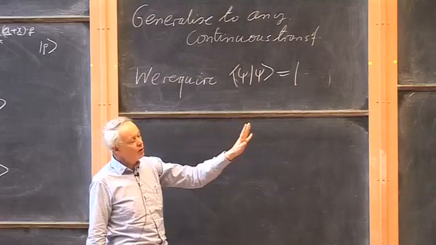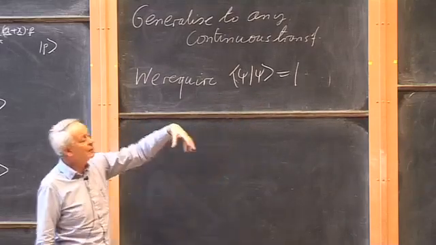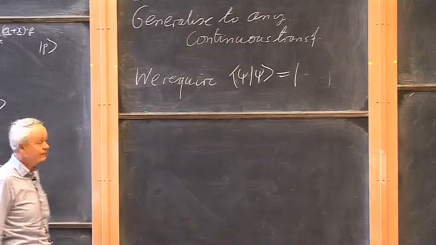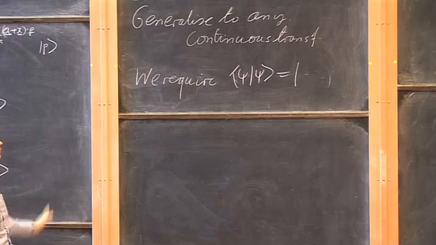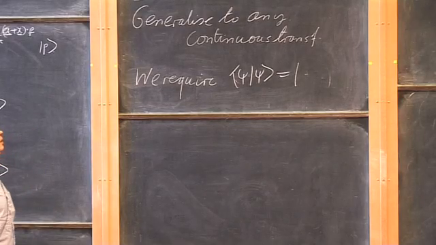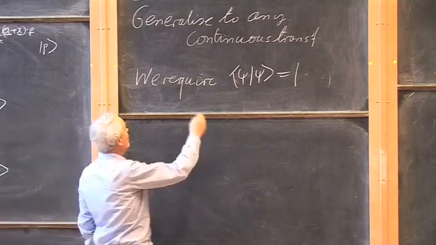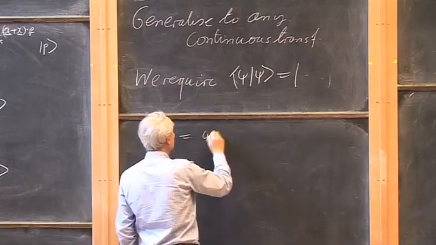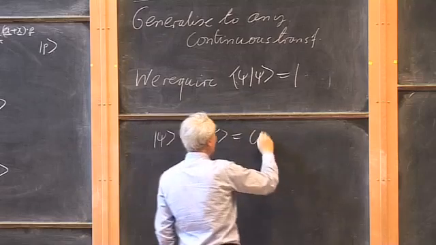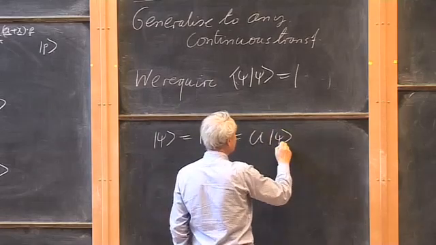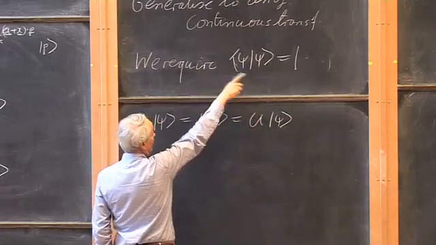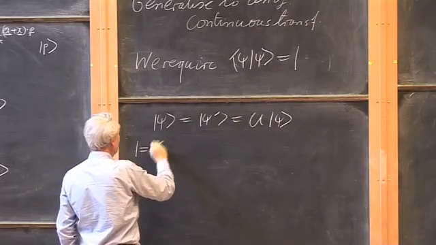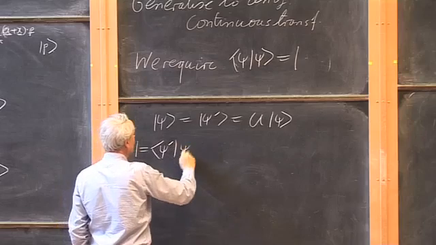This shoving it along transformation was one example. In a minute, we'll talk about the transformations associated with rotating our system around some axis. But there are many transformations we might make. So what we're going to say is that ψ goes to some newfangled state, which is some operator U on our old state. And in light of this, we're going to restrict ourselves to 1 is equal to ⟨ψ'|ψ'⟩.